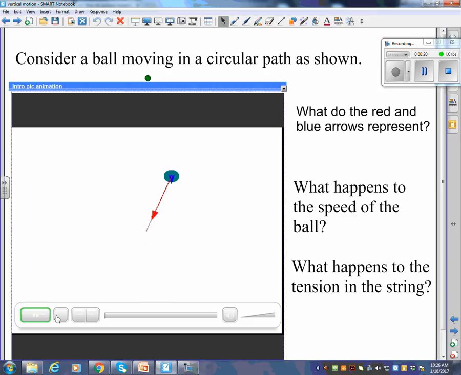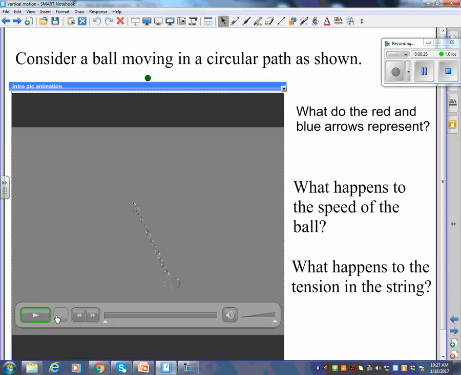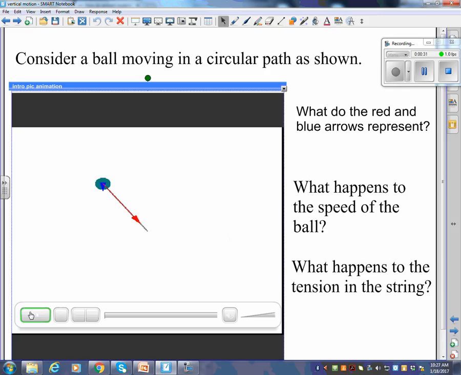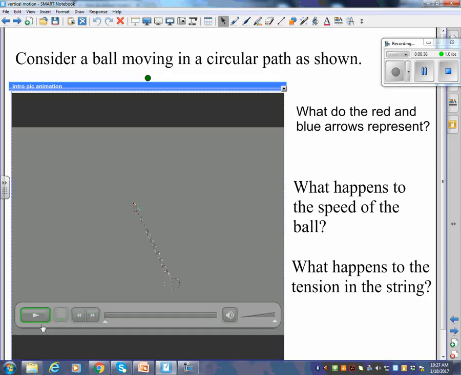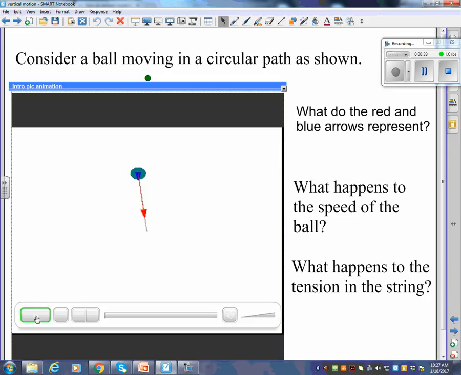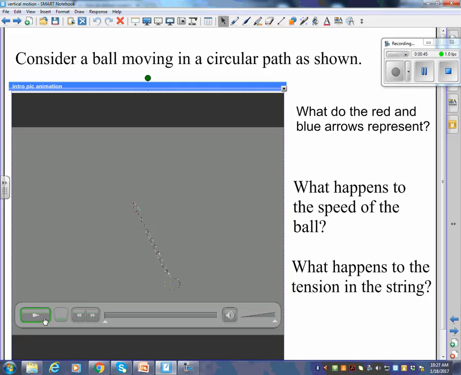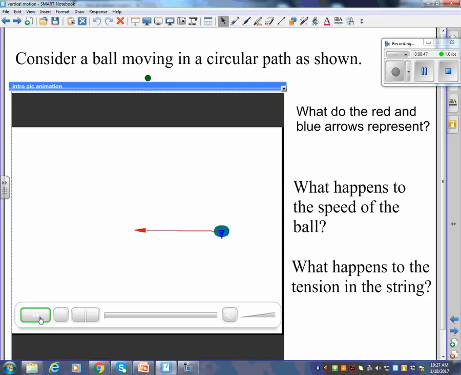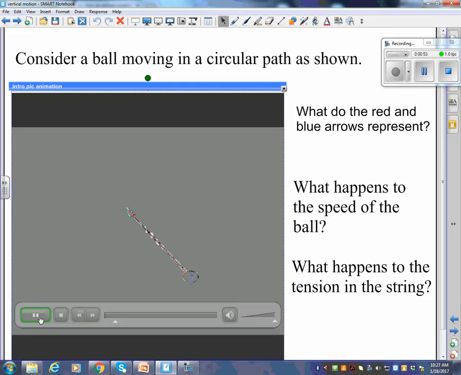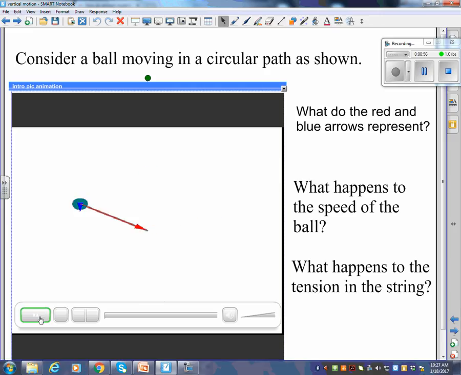What do the red and blue arrows represent in this situation? Just watch there. Red is tension, you think? Okay. Do people agree? What's happening to the value of the red? It increases at the bottom and decreases at the top? Does it go to 0 at the top? It doesn't, does it? It doesn't go to 0 at the top. And then the blue one seems to be always going down, right? Which, Joel is correct, is the direction of gravity, right?